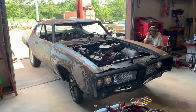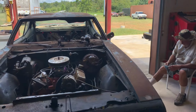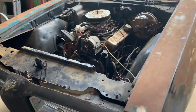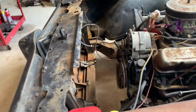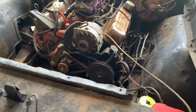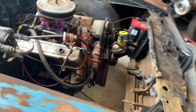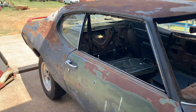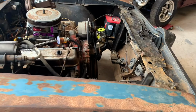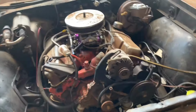Well, he pulled it up in here with the forklift and finagled the forklift back out around it on the other slab, but went ahead and snatched out our quick release radiator. Dad pulled the flex fan and pulley and the belts, and we're gonna start taking stuff off. Go ahead and pull this motor and transmission out of this car. So y'all just stay tuned. It's gonna take a little bit, but it shouldn't be too bad. Hopefully we can get it both out today. Simple stuff's easier to work on.